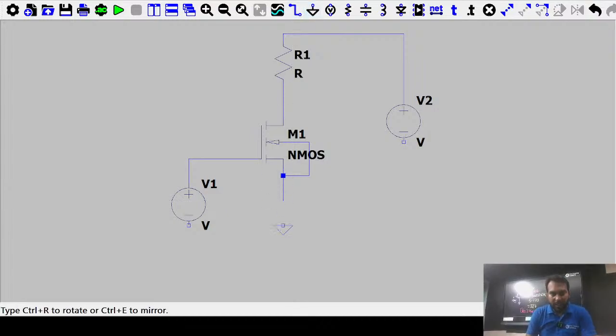So this ground is connected here, this ground is connected here, and this ground is connected here. Okay, I can make the short also, there is no problem. I am just connecting here. So this is that circuit. You know what that DC voltage is? I am saying that VDD is 5 volt. You can put that value, or you can change that name also.